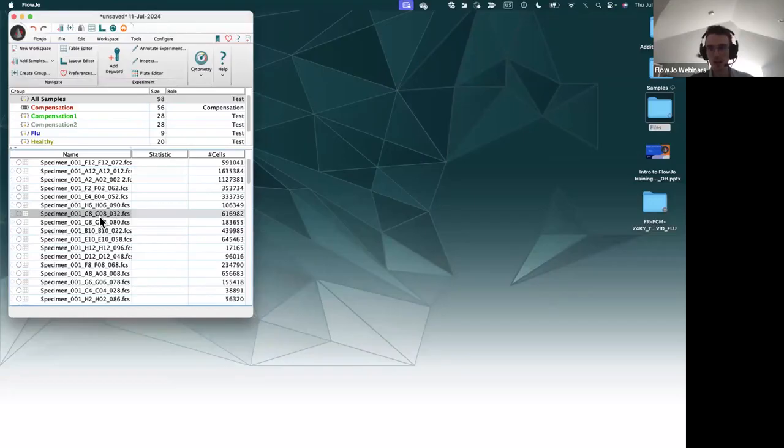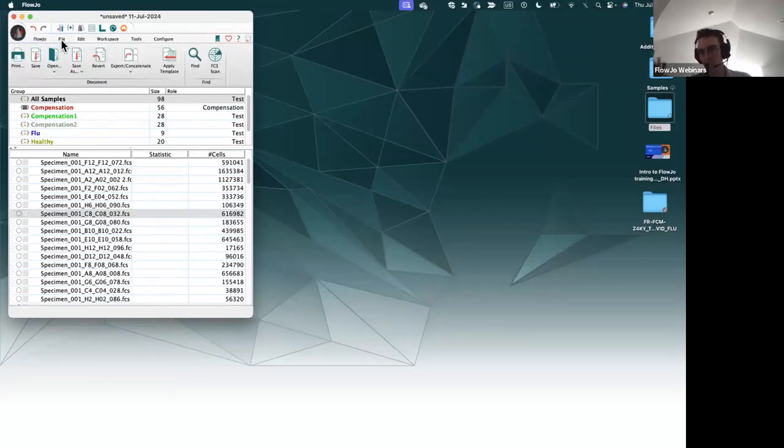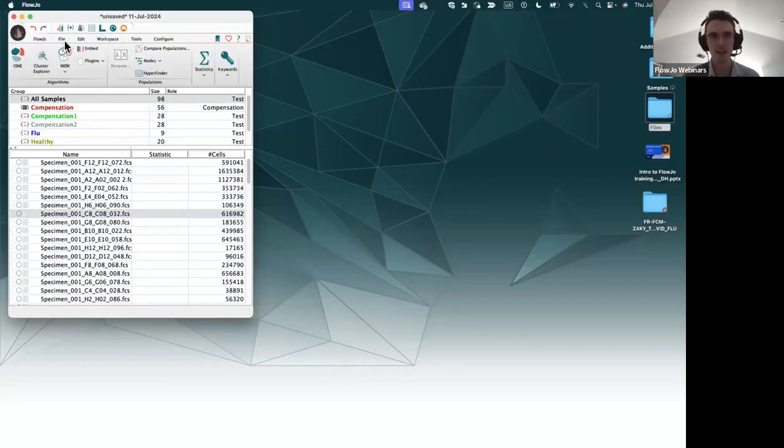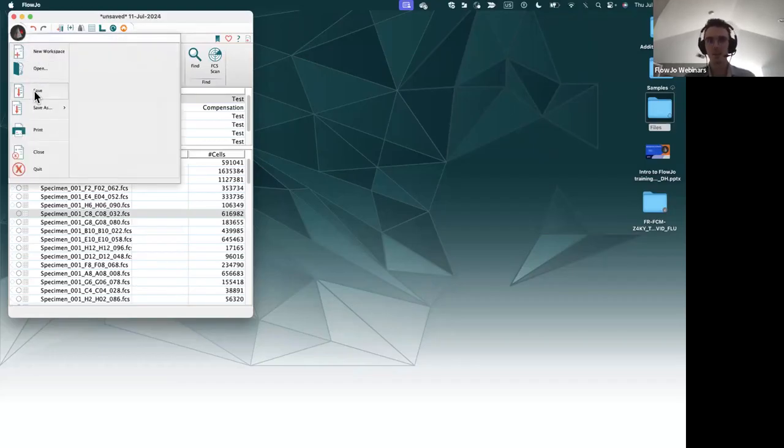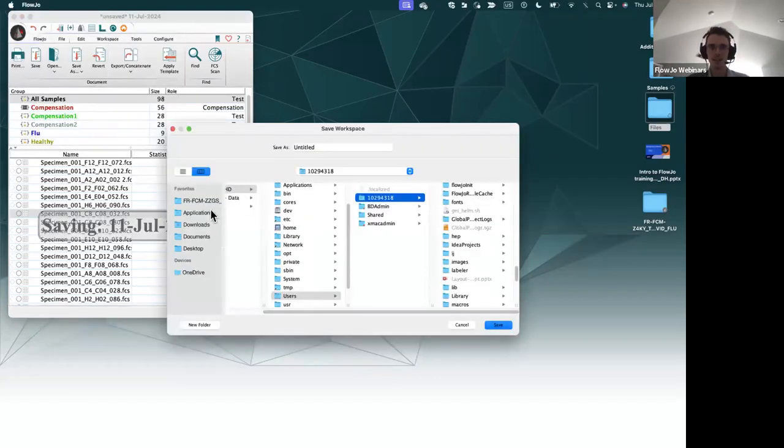Okay, so I'm going to go ahead and get started on doing some analysis. Before I do, let's just orientate ourselves on some of the buttons. So again, the different tabs control the different buttons that are available at the top. For the most part, I won't be using any of these buttons, to be honest, but there's a lot of different features that are available there that are useful. For most analysis, I'll stick between the FlowJo button and maybe the Workspace button. The File button is useful though because it has maybe one of the most important things, which is the Save button. Also available under the FlowJo icon here, you can press Save and, of course, save our workspace.